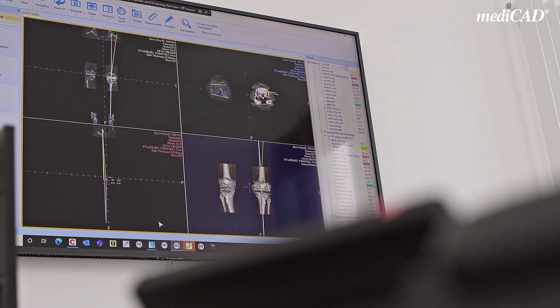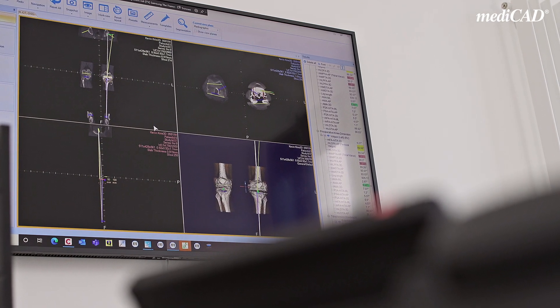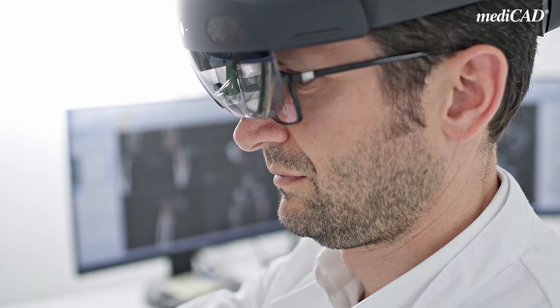The main advantage of the application, in my opinion, is that the MediCAD plan saves time intraoperatively, not preoperatively. In the end, the 3D module is as easy to use as the 2D module. You don't lose any time — you actually gain time intraoperatively. The better your preparation is, the faster you can put your preoperative plan into action.